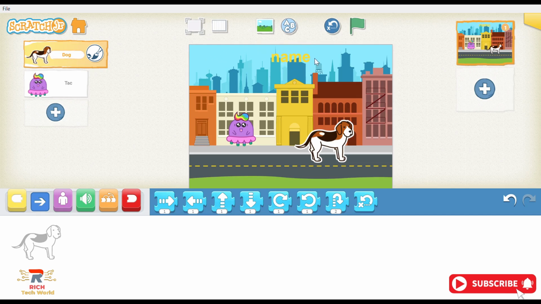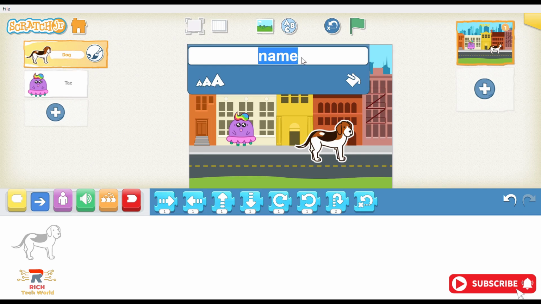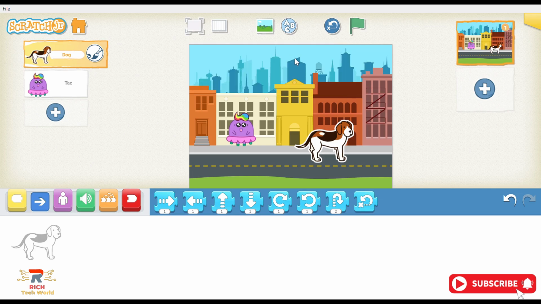If you want to delete the text, you can just double tap on it, you come back, and then you clear the whole text from there and it gets deleted. This particular block is to reset your stage after you have executed a particular program. So if you click on it and you have any program that has been executed to change the various positions of the sprite or the characters, you just click on this and it resets the whole stage for you.